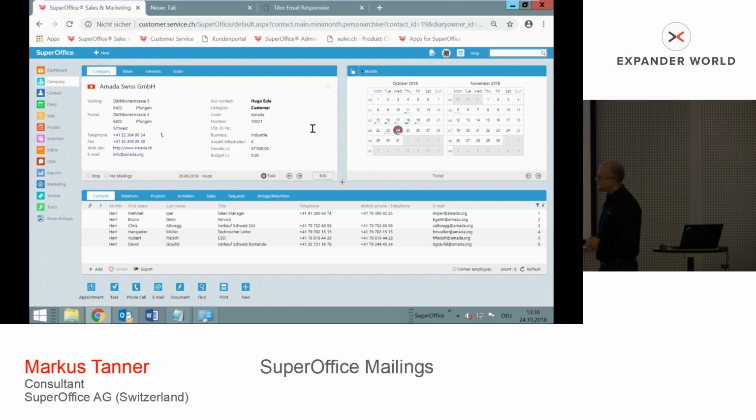First, the data itself. I mean, you know the standard masks from companies, persons. So for segmenting the data, you either go for categories, like you want to address existing customers, right? Or you want to address prospects. So that's one possibility to segment your data.